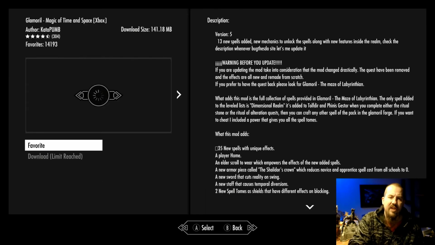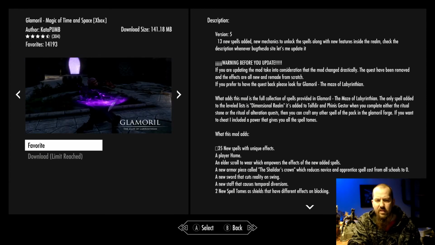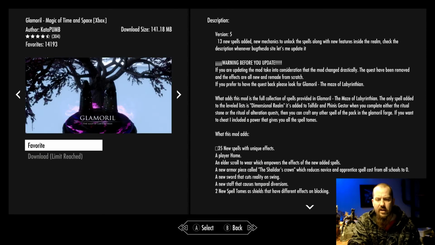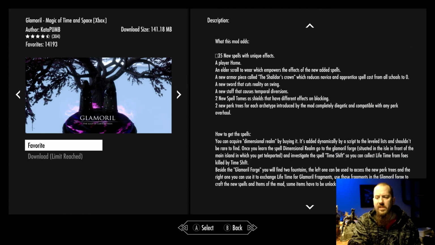Glamoril, Magic of Time and Space. Now, this has been around for a long time as well, and I've never used it, but it looks glorious. If you can afford the file size, you get a lot of new spells, a new home, an Elder Scroll to wear. Oh, that's nice. You get new armor, a new sword, a new staff. Perk trees. Okay, so this is something else.